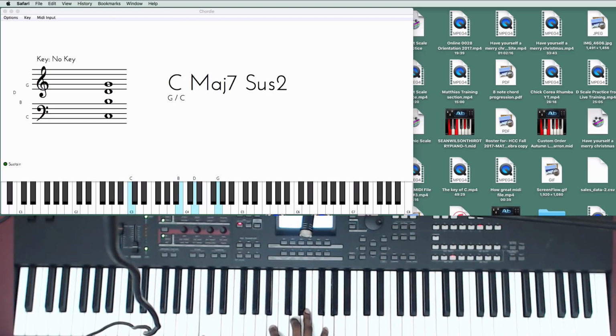Okay, and then in the right hand you have an E flat chord. It's inverted. And then an A minor 7. Okay, so in the left, here's the right hand. Just a regular OG chord. So we have an E flat, and then we have an A, C, G, and now we have a G, B, D, G. Put them together.